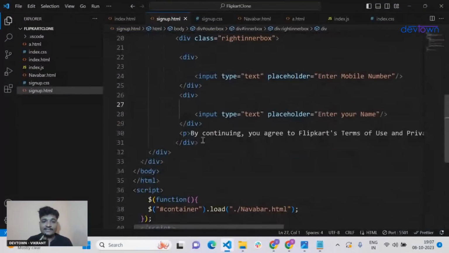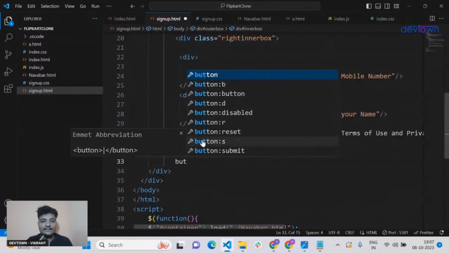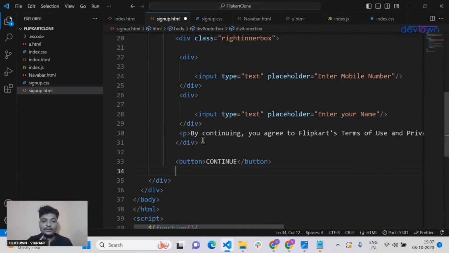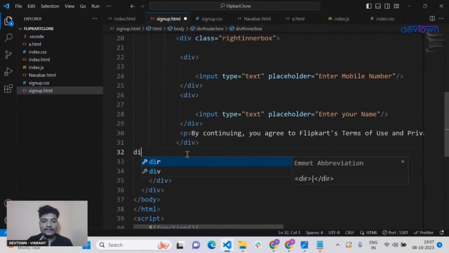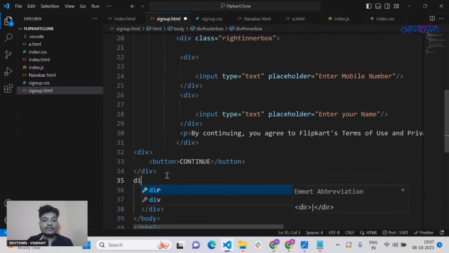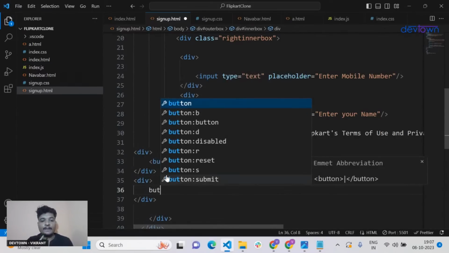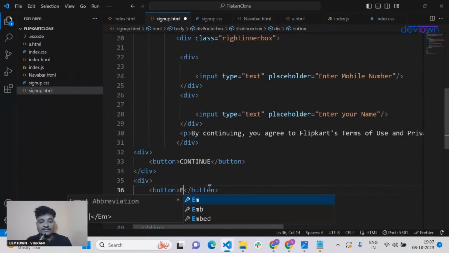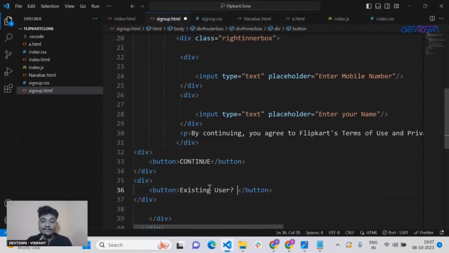Okay. Yes, I'm gonna go now to the bottom and say create button. One button is saying continue. Okay. And another, oh sorry, I need to do one thing. I need to embed all the buttons inside one div tag, because of course I want them to work as display block. And I'm going to use another tab button which is saying existing user logged in. So it is saying if you are an existing user, instead of doing sign up, just log in. Perfect.